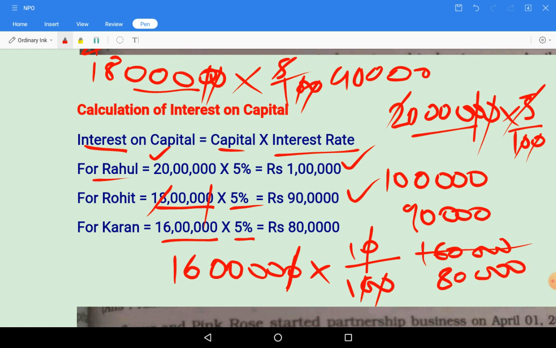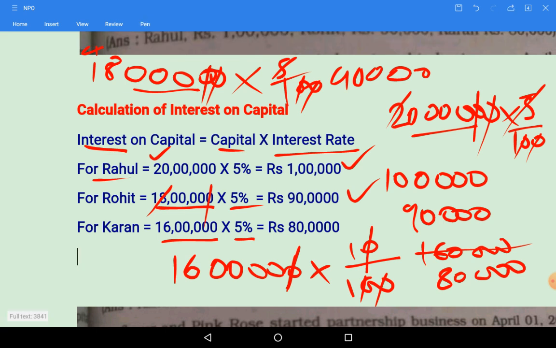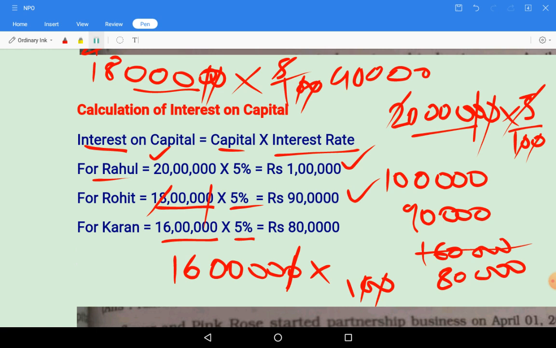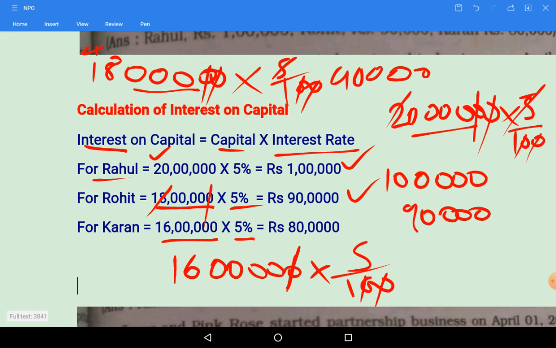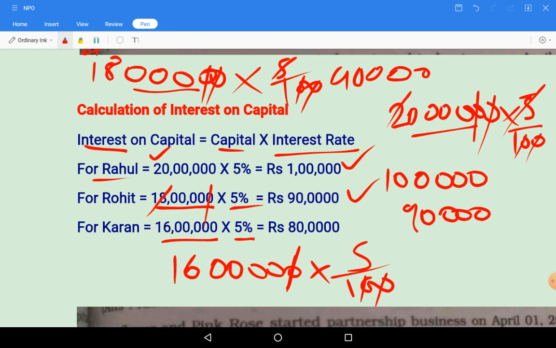Sir, we do not understand it this way. Okay, do it in your own way. Do it the way you understand. Okay, take it as 5 only. Right, there 5, and do the calculation. Do your calculation, do it the earlier way. See, the zero gets cancelled. Next, 5 into 0 0, 3 zeros. 5 sixes are 30, 3 carried. Write 3 on the side as carry. 5 ones are 5, 5 plus 3 is 8. So you got 80,000. This is how we need to do the interest calculation.